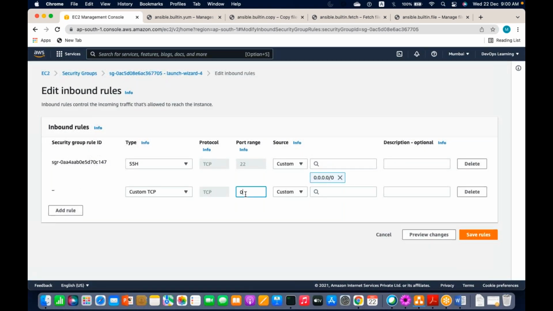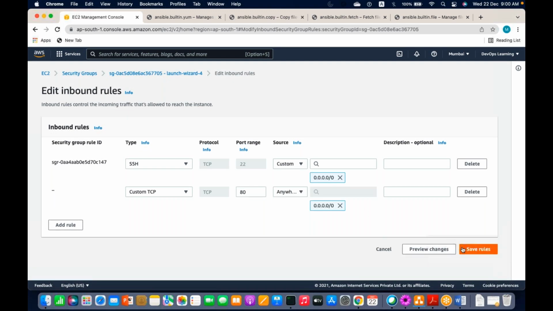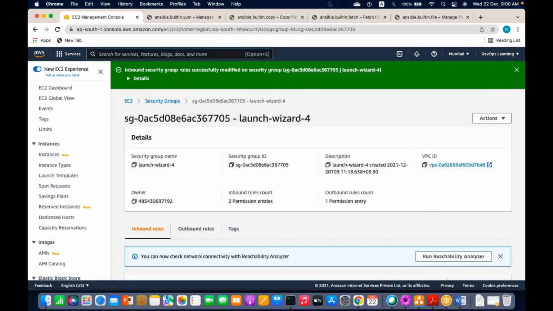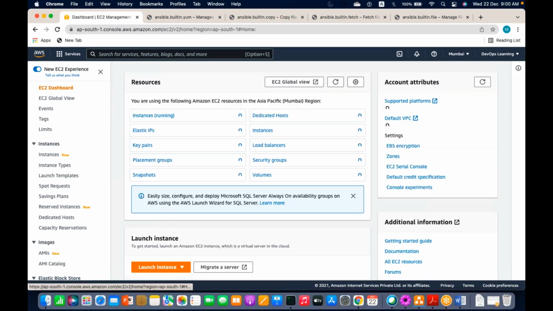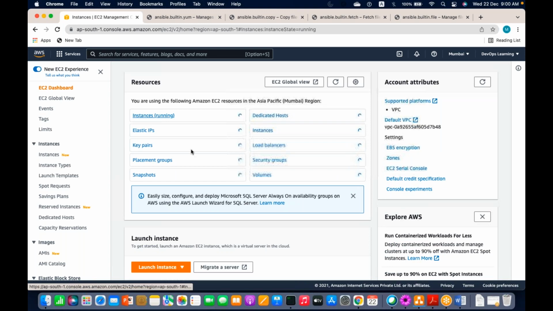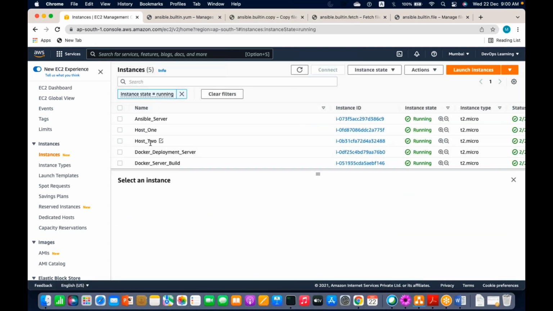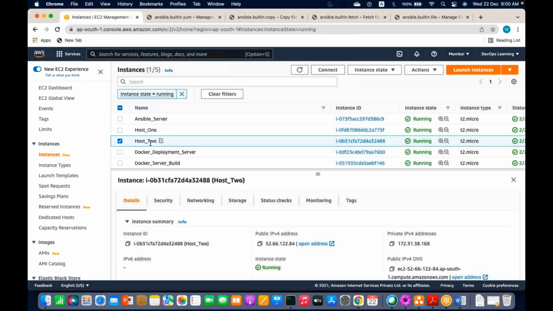This is an AWS concept. I'm opening port 80, the HTTPD web server port. If you see, as of now, is anything running on port 80 in this server? Let me take this.